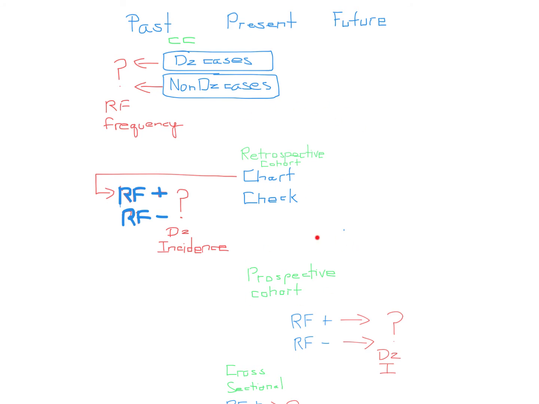Versus the prospective, where you look for people that are smoking right now and people that are not smoking, and then you look for who will develop lung cancer, for example, 5 years into the future. So just in summary, for cohort, you're going to start off with the risk factors. So you're once again going to have two variables. One is going to be the disease. So in this case, if I said lung cancer, and then the risk factor, which is going to be smoking.